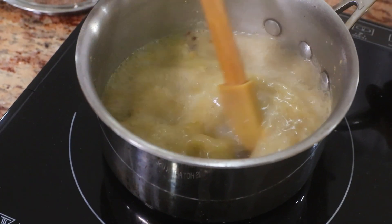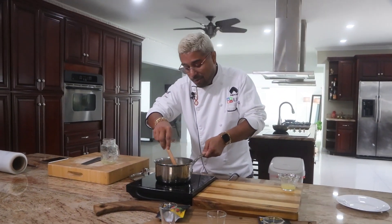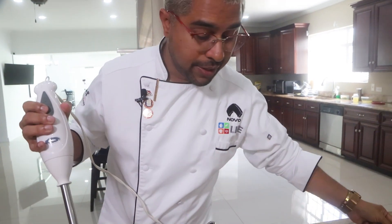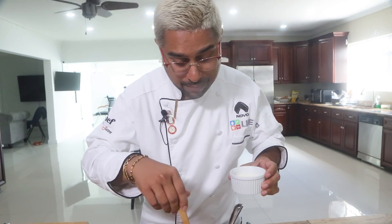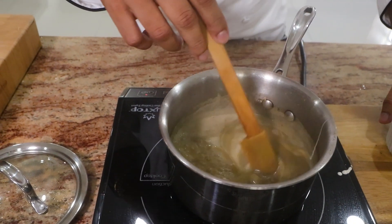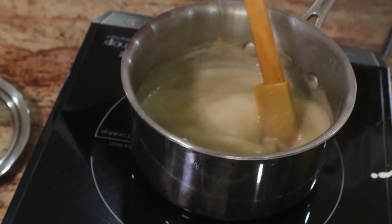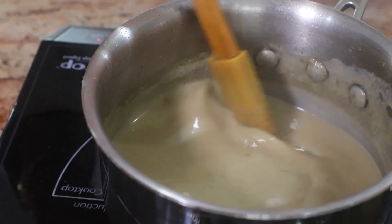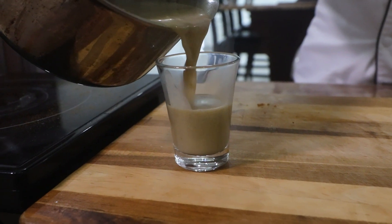If you have friends coming over and need to do a little cocktail party for the carnival season or any time, this works well. After about five to six minutes, where the garlic and onion has really softened up nicely, you're going to pulverize everything. After we blended it and it's nicely pureed, you're just going to finish it with a little bit of heavy cream. Take off the heat immediately. This is going to thicken up nicely, give it a nice color, a nice smooth, velvety finish. We've now taken the Baigan Choka and turned it into a nice thick consistency that can be served as a soup shot.